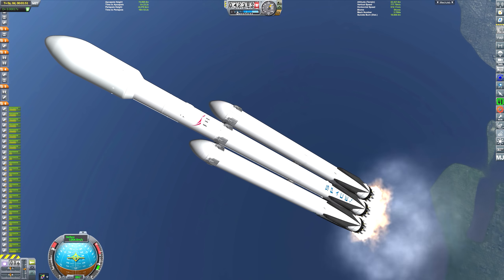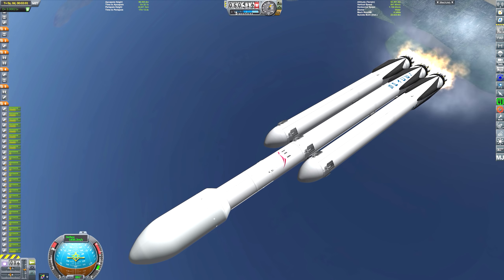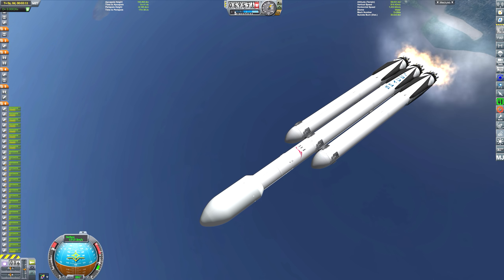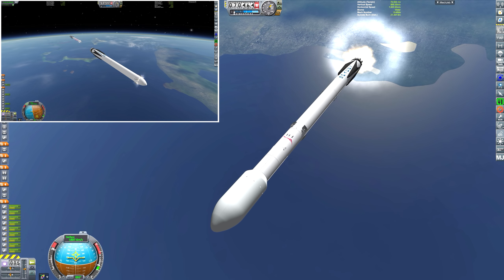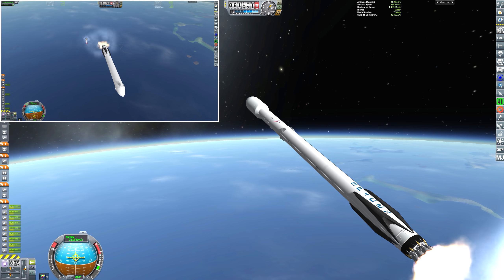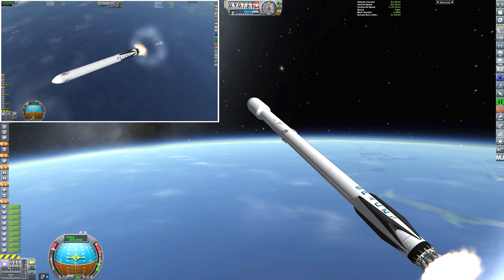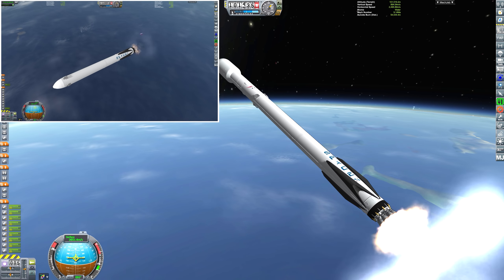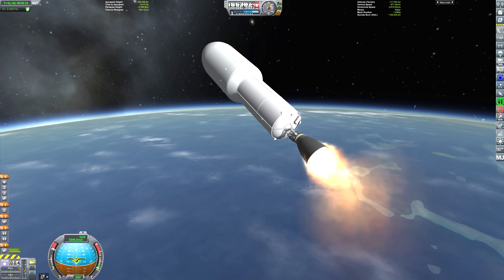After the atmosphere thins out, the pressure drops and the vessel can throttle back up. In this simulation I was unable to get the exact same velocity as the real Falcon Heavy launch pushing the Tesla Roadster, essentially because we are pushing 30 tons instead of only around 2 or 3. I've left myself zero fuel by the time we come down to touchdown — just fumes. The boosters detach while the central core keeps thrusting, and we can watch the boost-back burns. These boosters basically become empty containers with just a tiny bit of fuel left for landing.